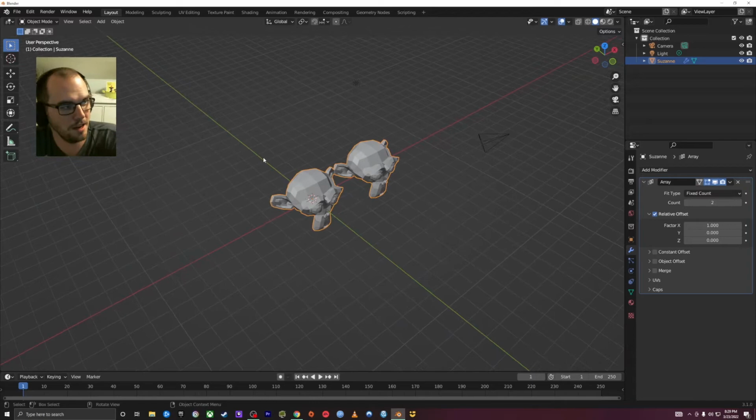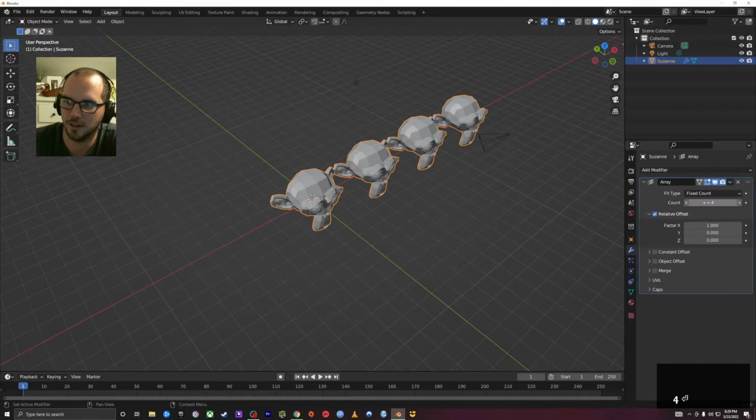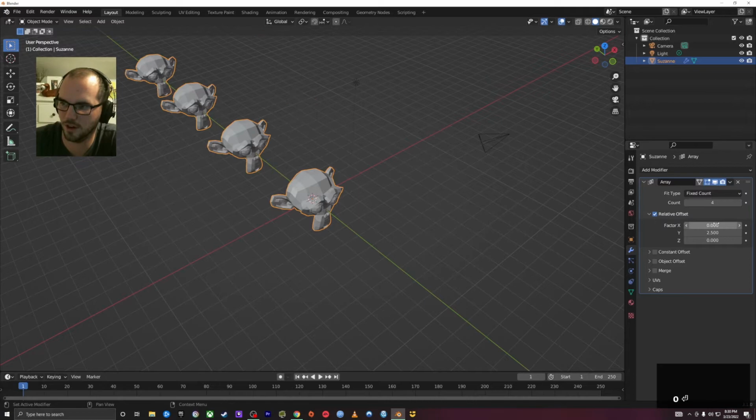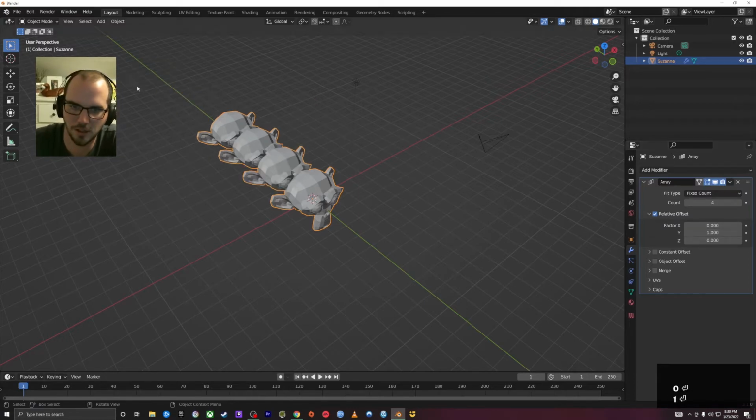So it's made a copy of Suzanne here in our scene. Looking at this count 2, it has 2 Suzannes. If I make this 4, there's 4 Suzannes. Relative offset. So I can change the direction that it's moving. So I could have it move at an angle, or I could change the factor x to 0, factor y to 1, you know?